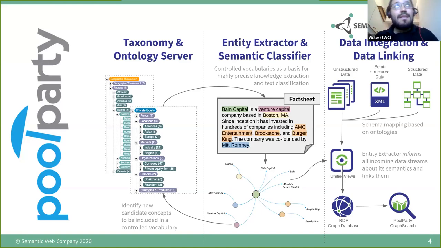And then using the taxonomies thus created, one can use PoolParty Semantic Suite to do entity extraction, which is something common to many of the efforts presented here. So basically finding entities mentioned in documents, of course, taking into account synonyms and plurals and this kind of stuff. And using these entities that are found there, if there is any more semantic information, such as links to DBpedia, Wikidata, and so on, one can expand this knowledge graph and use it to power other sorts of tools like search. I will give you a quick demo on this later, just a glimpse of it.